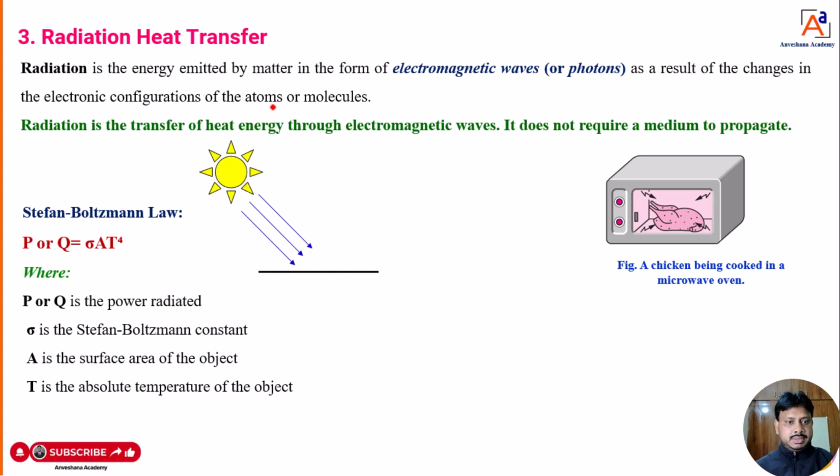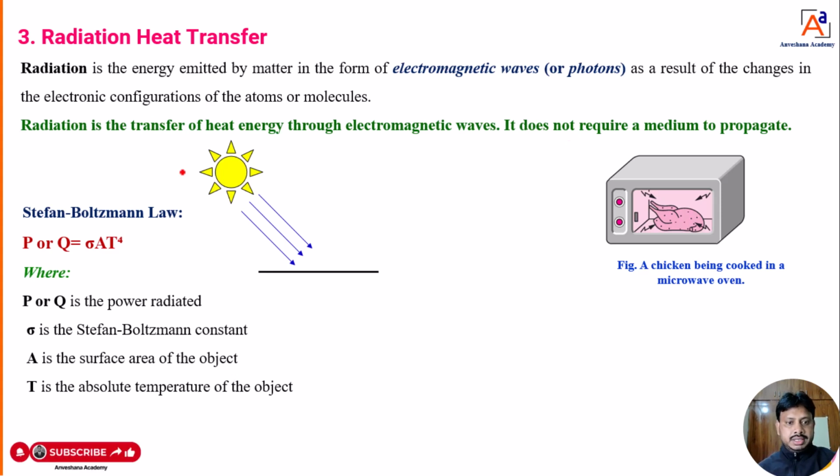In simple terms, you can see here now. Radiation. What is this radiation? Radiation is the transfer of heat energy through electromagnetic waves, and there is no media required to propagate the heat energy. So I repeat, radiation is a mode of heat transfer in which the energy is transferred in the form of electromagnetic waves and there is no media. That type of heat transfer we are going to call a radiation heat transfer, dear students.